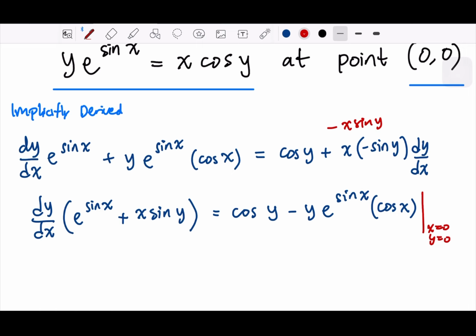Okay, let me repeat, okay? So, our goal is not to solve this into a simplified equation. Our goal is to find the slope, right? So we need to put x equals 0, y equals 0 as in our given point, 0, 0. So put x 0, so it becomes 1, let me write, okay, 1. This is 0, right? And then this will be 0. Okay? So clear objective. Always remember what you are going to do. So no need to simplify. Stop here and take x 0, y 0. Plug in all here and you get this. So e^0 and 1. So dy over dx is equal to 1.